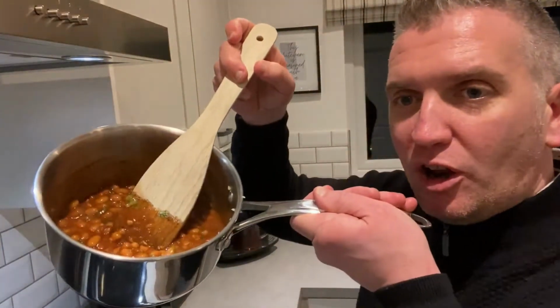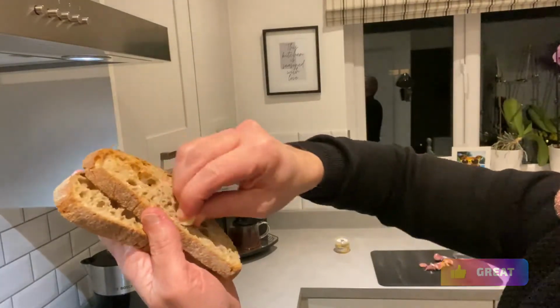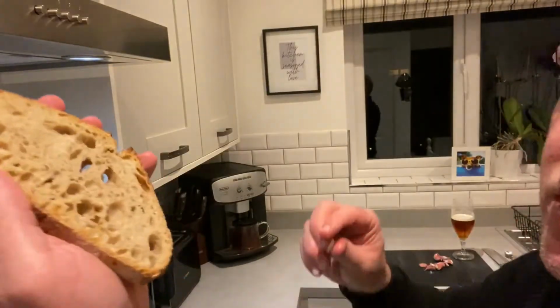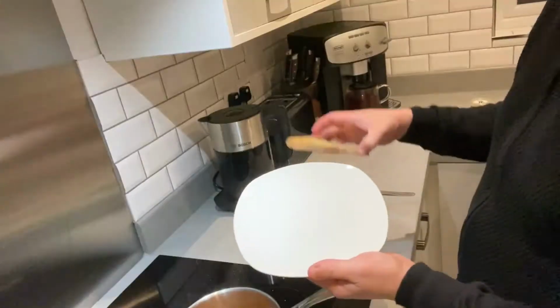So then here we have it. We have the masala beans. Absolutely brilliant. So little tip here from Joanna Aitchinson from the Forks Over 9. Really love that group. Basically you get a garlic clove and you rub it. A great way to not add butter or margarine. You can simply just brush a clove into your bread. It's absolutely incredible. So finally going to plate this up, bringing the camera down.